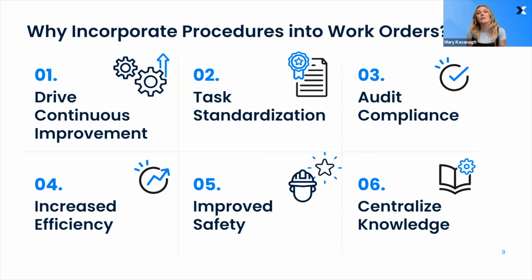The second point on increased efficiency would be automation. So making sure that a task recurs automatically with that same set of guidelines, or automatically pulling up corrective actions when something has gone wrong, stopping you from having to note, oh, there's an issue there, now I need to make another work order or call someone, record it, then go do that task. MaintainX will do that for you from within a procedure field.